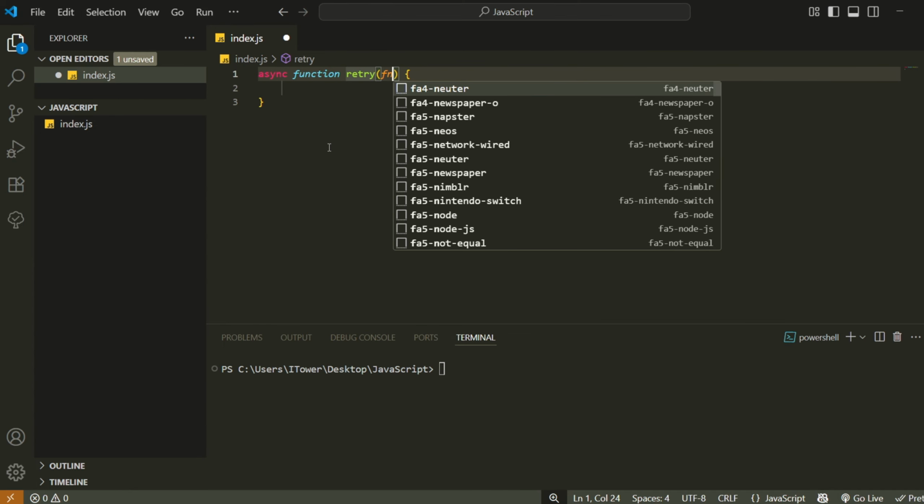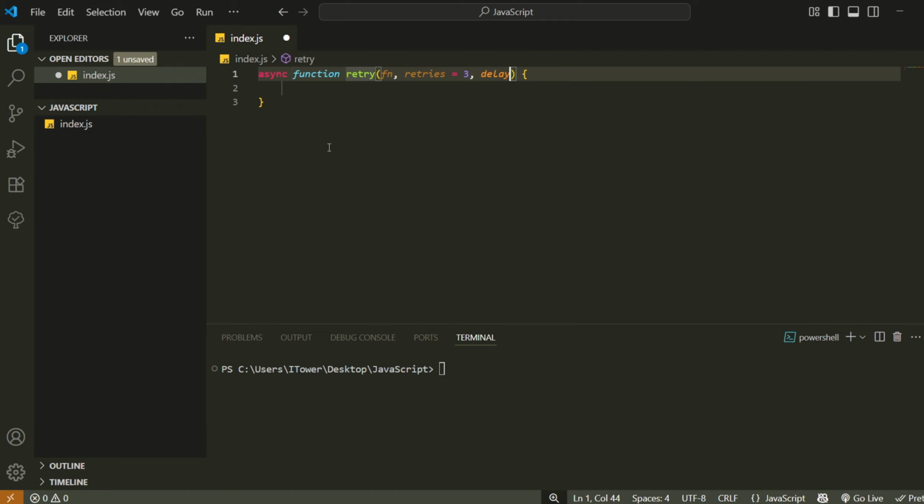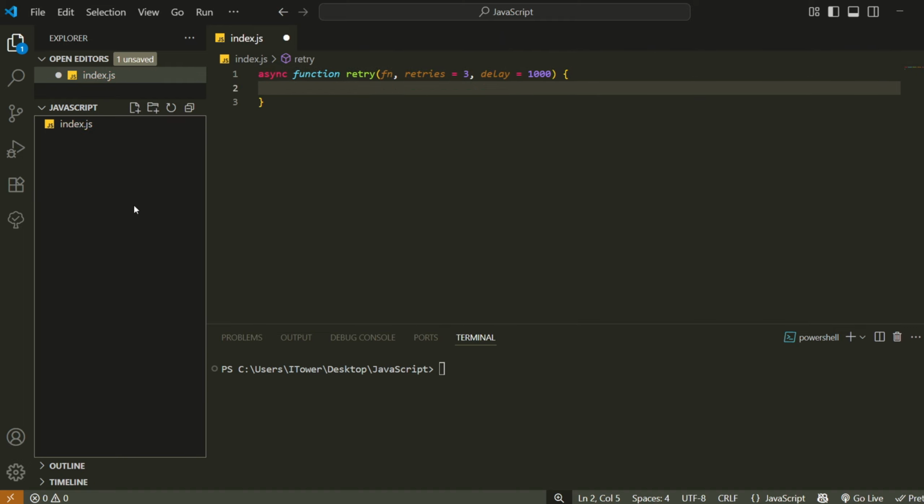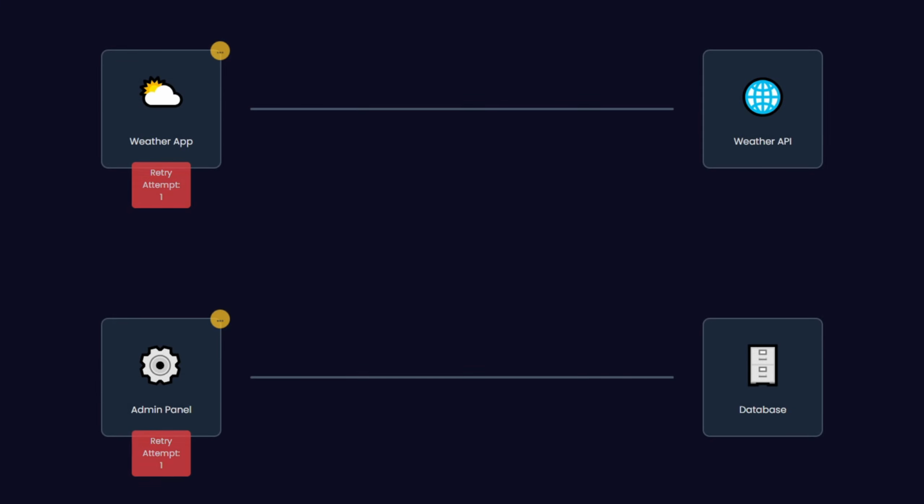In today's video, we're going to talk about something very useful in real-world coding, retry logic. This is one of those things that can help make your apps more stable and professional, and it's a simple concept once you understand the idea. If you've ever made a request to a server or called an API and it failed, retry logic is what helps you try again without crashing your app or frustrating the user.